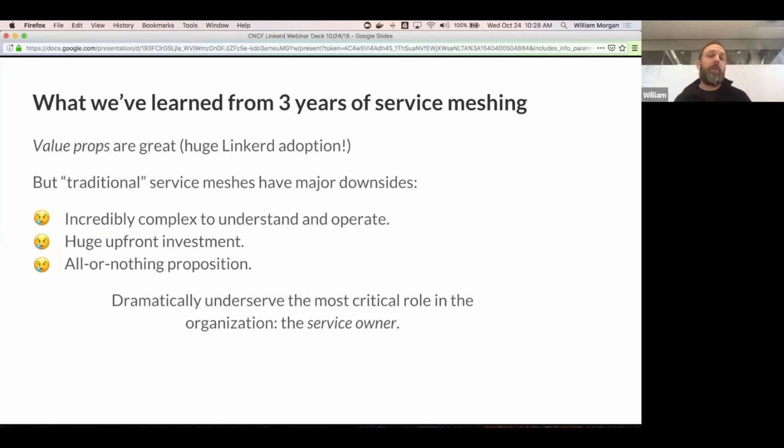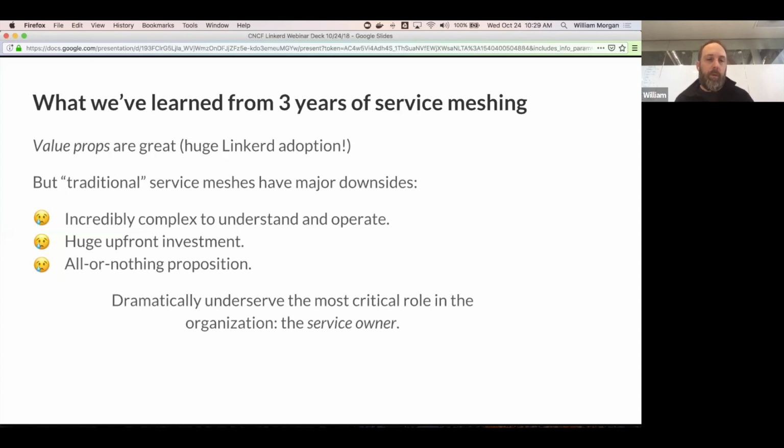But there are some big downsides to Linkerd 1.x and to the other service meshes that follow that pattern, which is that they're big pieces of equipment. You've just adopted Kubernetes, which is a huge amount of machinery, and now we're asking you to adopt this other big layer of infrastructure. And if you do, you get all this good value out of it. But it shouldn't have to be that complicated. It shouldn't feel like this big infrastructure layer.